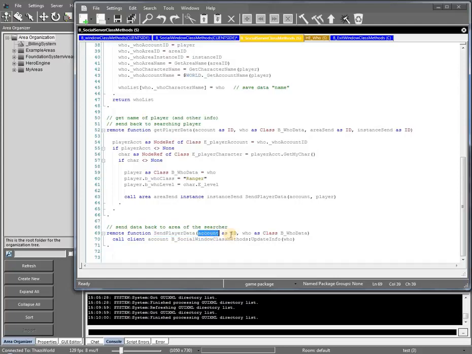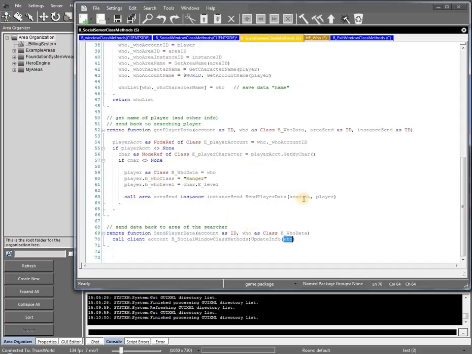And here we're going to send in the account and the who of the player that he currently has info for. We're going to call client account B search social window class methods update info, and that will be our info for that player on his list.